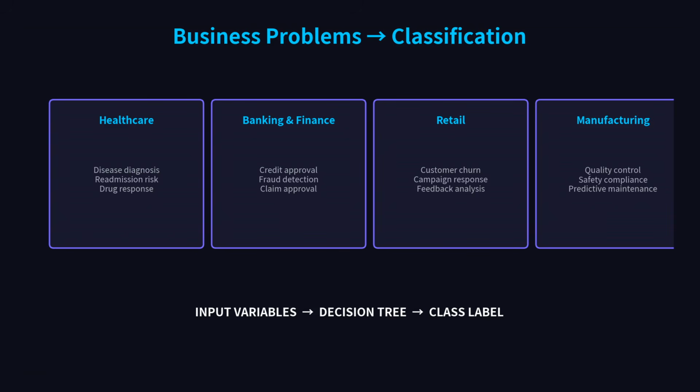Input variables go into a decision model and come out as a class label. We will use credit card approval as our central running example. A bank needs to accurately predict whether an application should be approved and identify the key factors that determine credibility. Current problems include rising risky approvals, high application volume, and slow manual screening. Desired outcomes are fewer risky approvals, faster processing, and a more robust process.